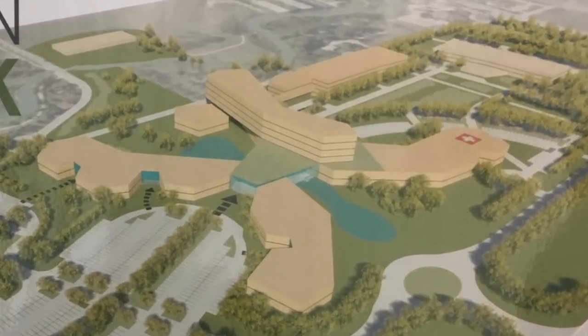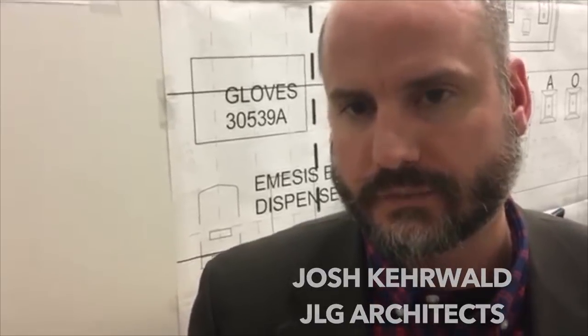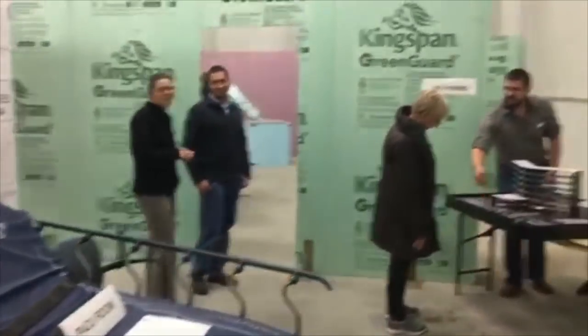Yep, it's just north of the existing hospital, kind of filling the footprint of where the old clinic building used to be, and kind of wraps around to the east and creates a frontage along Columbia Road as well. Okay, so can we walk around and take a look? Absolutely. Yep. Go ahead and just show me. Go ahead and walk ahead.